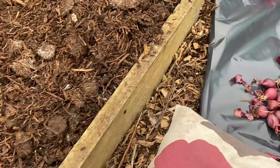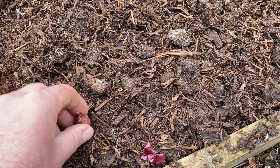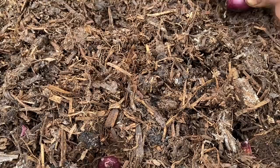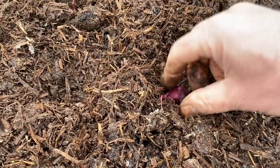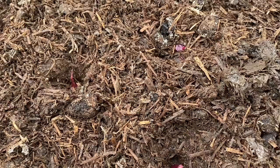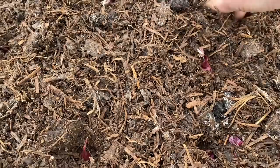When putting them in, be careful not to damage the base. The compost is nice and fluffy so I'm just pushing them in — I want them well into the soil. If there are any big lumps of compost, I'll just break those up as I go. I don't want them planted in the mushroom compost; I want them down below into the soil. I'm putting them in at about 80 per square meter.